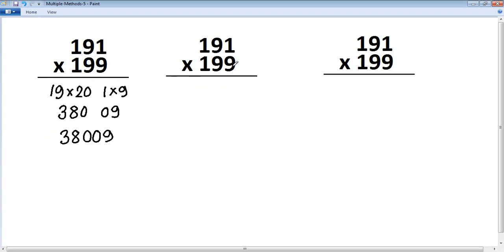Next we'll try to use series of 9. I'll write this 199 as 99 plus 100. So first 191 will multiply by 99. Series of 9, less number of 9s, so take number as it is, put 0 equal to number of 9s and subtract same number, that is 191.